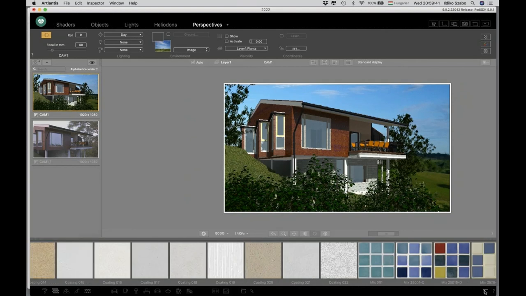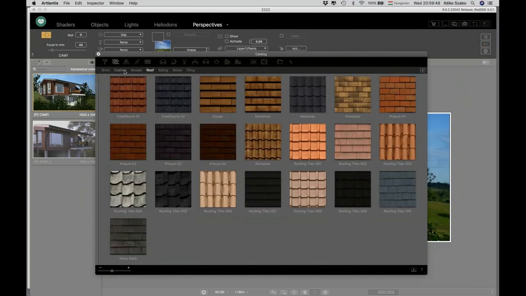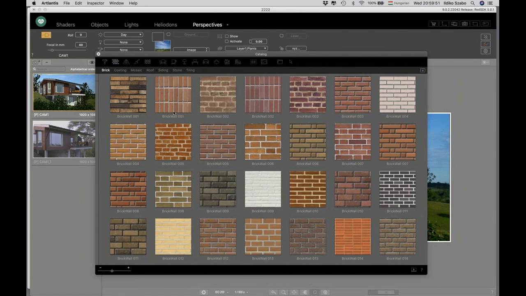I can even enlarge it, and the different subcategories are there. For example, the bricks and so forth, the bump and the normal map, which contributes to the outlook of the shader, will provide you this 3D feeling, this real 3D feeling of the surface. So it's a kind of suggestion of Artlantis, how to help you get ready faster with your model, and for the visualization side to complete it with the Artlantis shaders and objects, as I already showed you.